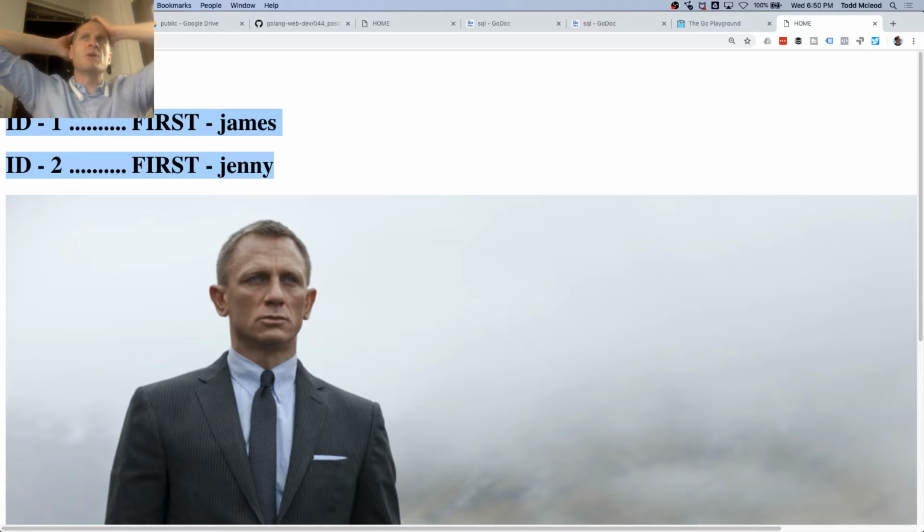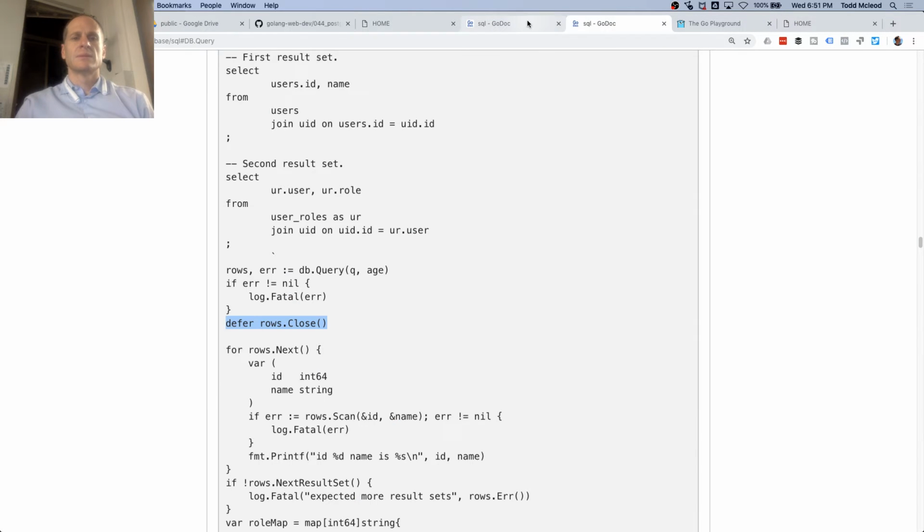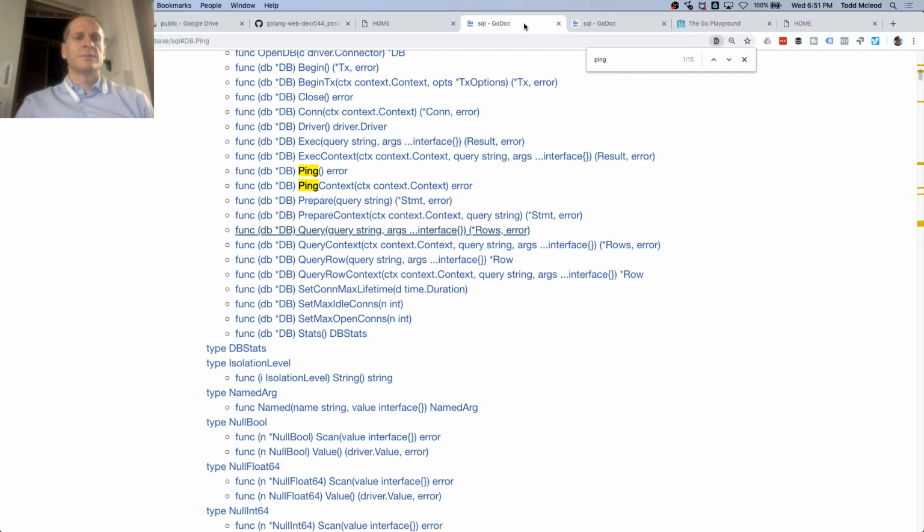Or maybe the rows variable gets killed when we leave the function anyhow. I remember when we were first going over Postgres, we were reading the documentation, and there was a part where it said that you should do defer close on the database, but you may not need this, or something to that effect.